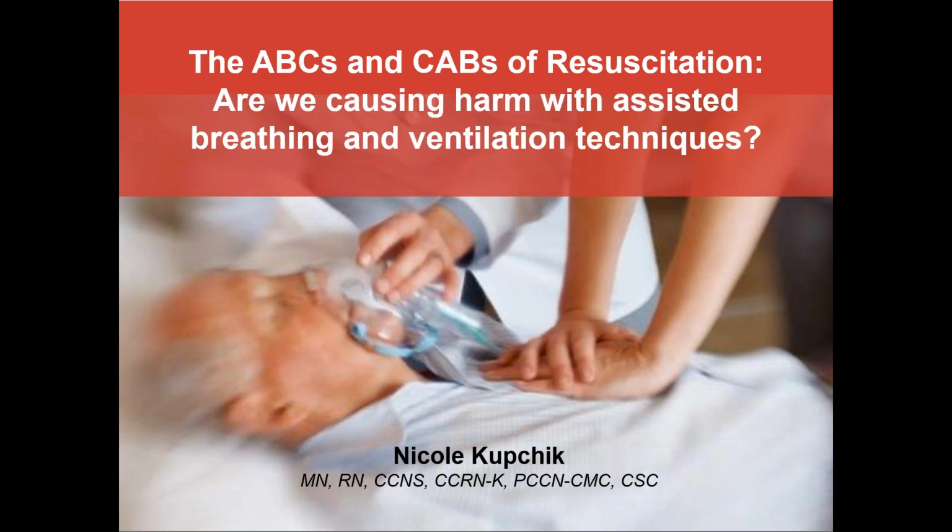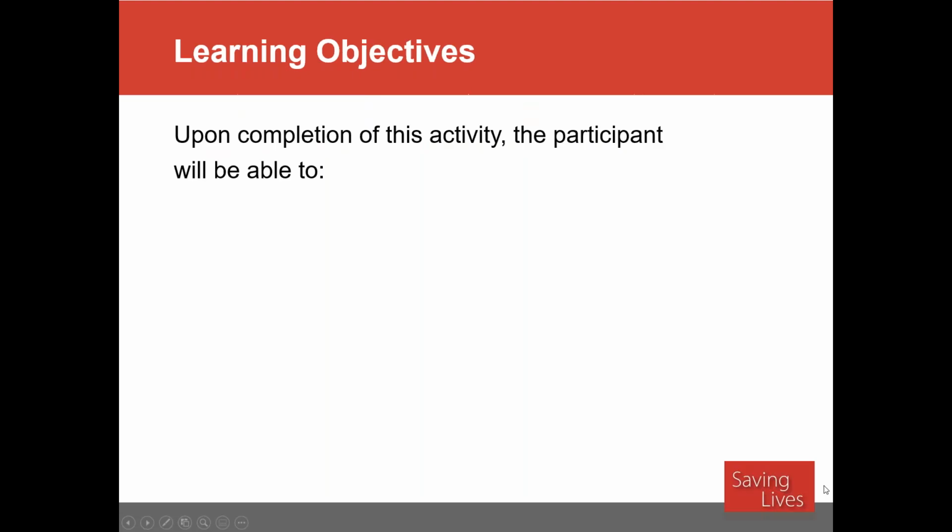Nicole, are you ready to get started? I am. Hello, everyone. Welcome to everyone who's joining the webinar, and welcome back to some of you who've been on this series of webinars. This has been a series for the past year and a half, focusing on different areas in resuscitation. This session's a little bit different. We're going to talk about the ABCs and CABs of resuscitation. Are we causing harm with assisted ventilation and breathing? Possibly. So let's chat about that.